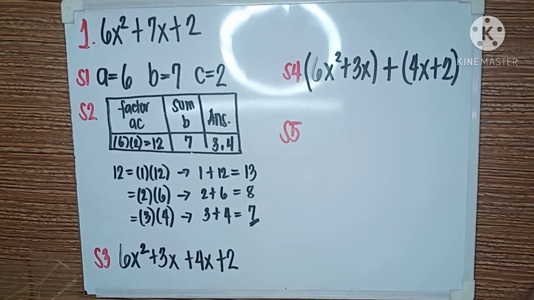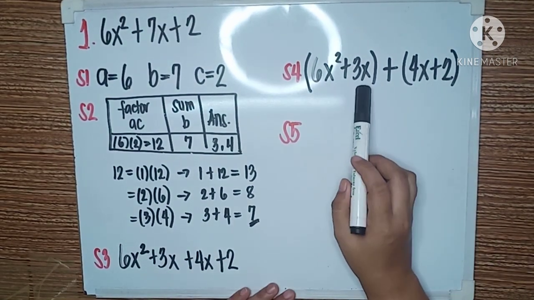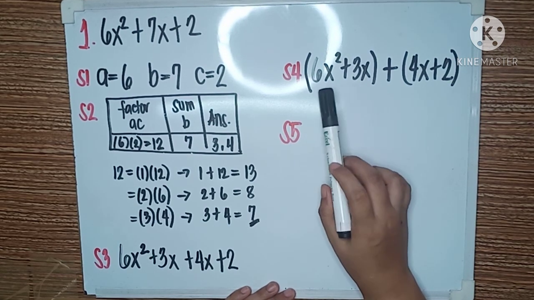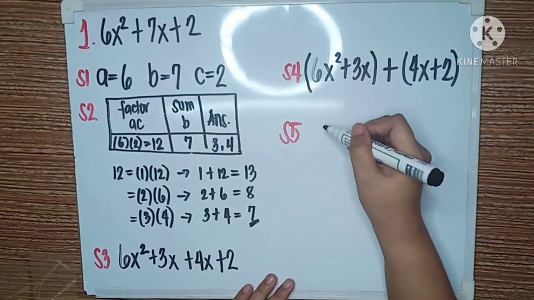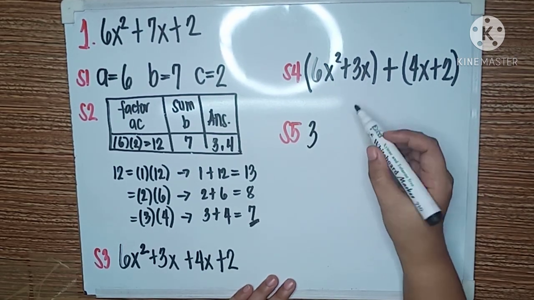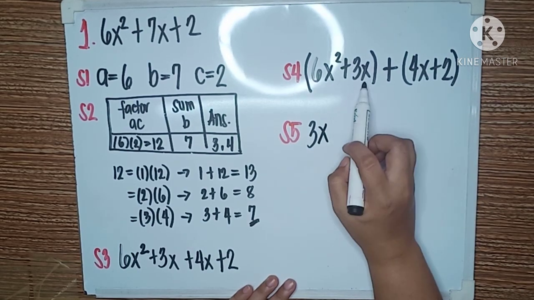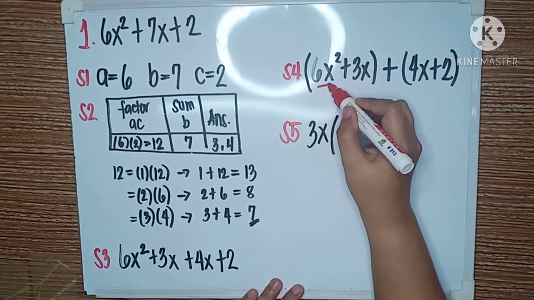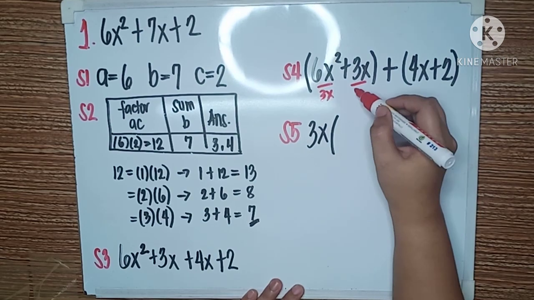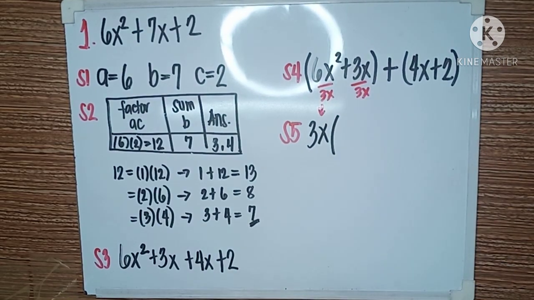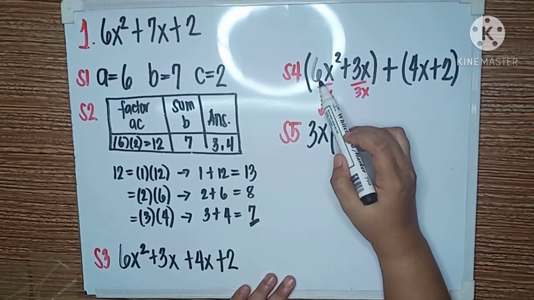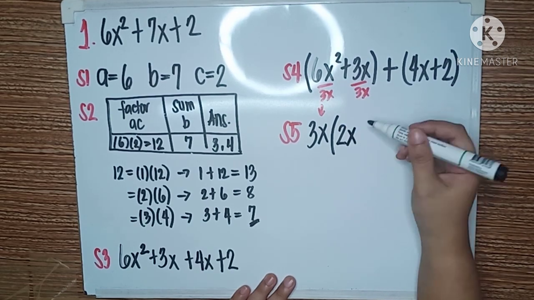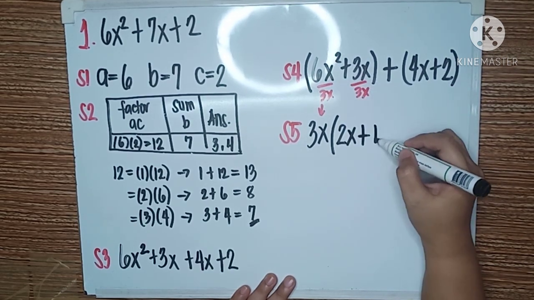Step 5, we will apply common monomial factoring. So, for the first group, what is its common monomial factor? O, so, mas kilala ninyo sa GCF. Ano ang GCF ng 6 at ng 3? That is 3. For x squared and x, the GCF is x. Mas mababa itong x na to. And then, diba, kung natatandaan ninyo yung solutions natin, we divide both by the GCF 3x. Okay? And then, 6 divided by 3 is 2. And x squared divided by x is x. Plus, 3x divided by 3x is 1.